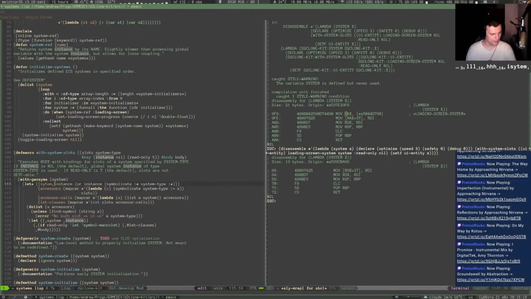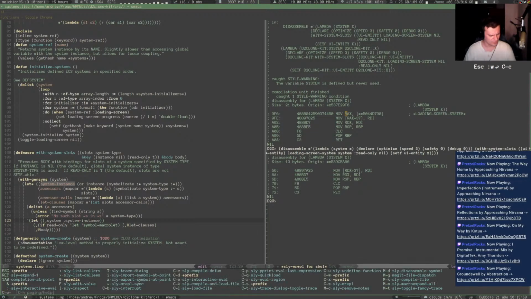Let's rename that to system instance. System instance. So let's try and compile that macro.